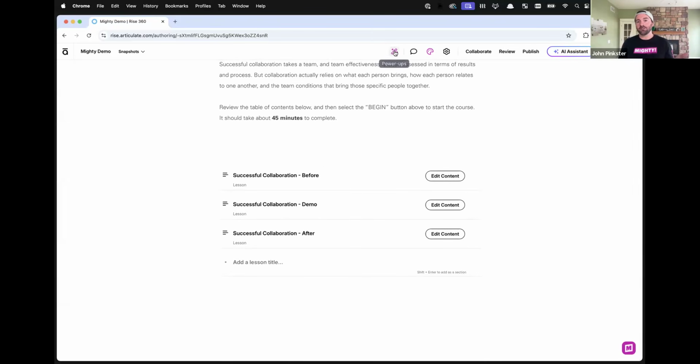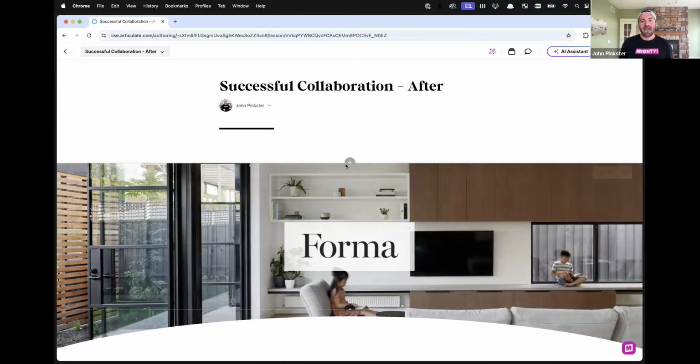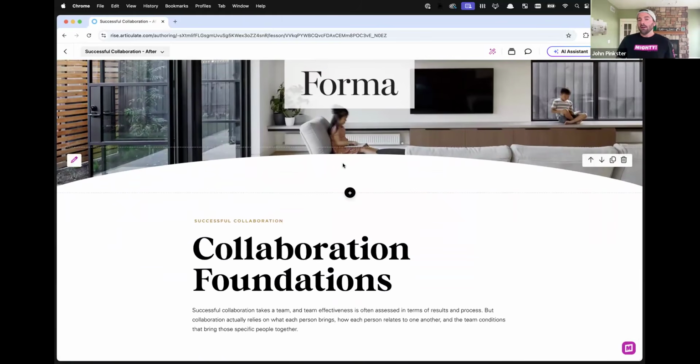Once you get in, you're going to start to notice all these things show up once you've got that Mighty extension installed. Anytime you see this Mighty magenta color, that's like us saying, hey, we've done some cool things. I'm going to jump into our after lesson. So lots of different features that Mighty adds to the Rise product. And as you'll see, it's all super integrated. There's no weird quirkiness where you do your development in Rise and then you leave to some other weird product. It's all right here baked into Rise, which is super fun.